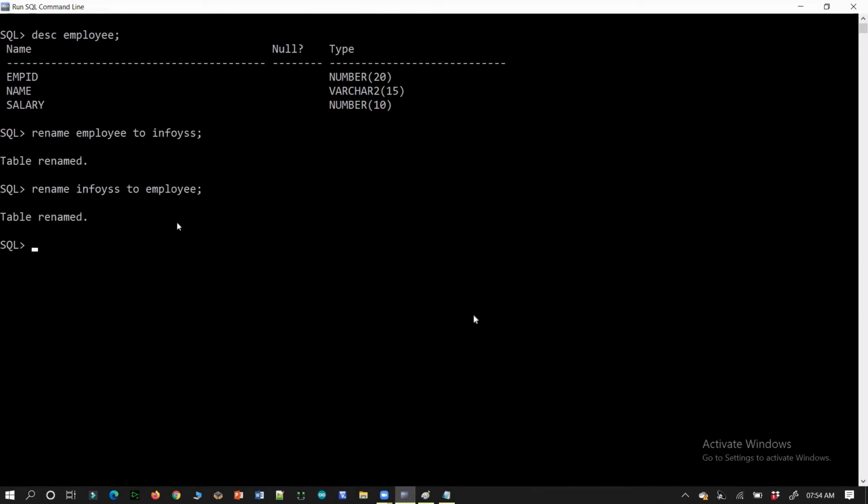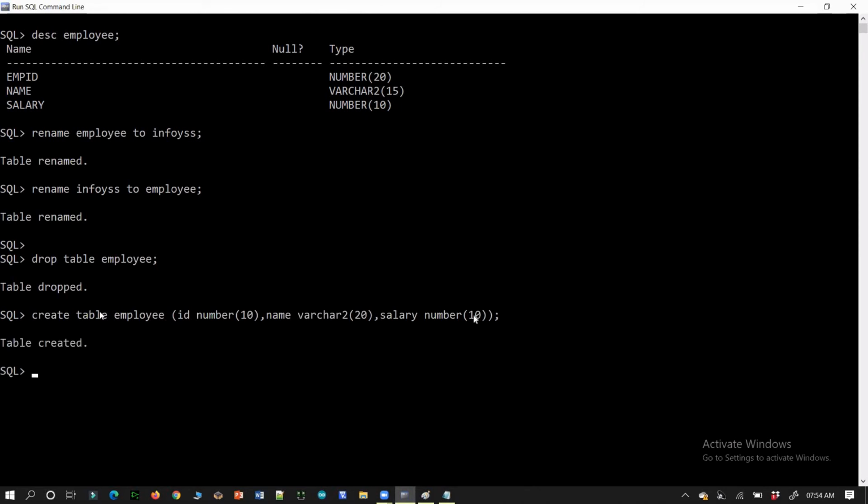You can rename that. So table name is possible, right? Now if you want to drop the things, drop table employee. So if you observe, we are not using table keyword inside the rename. In all the remaining things, table keyword was used actually, right? But only in rename, the table keyword is not used.